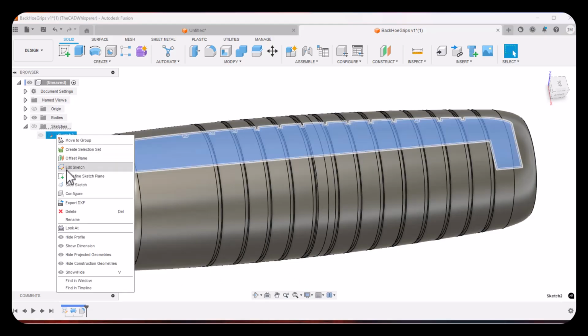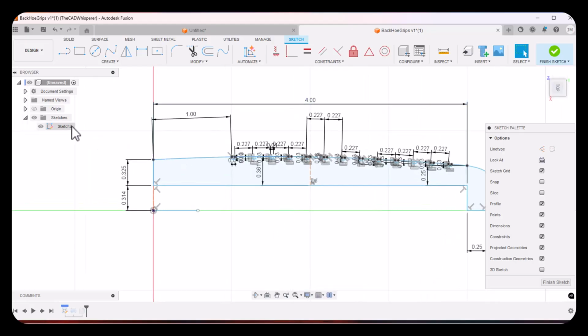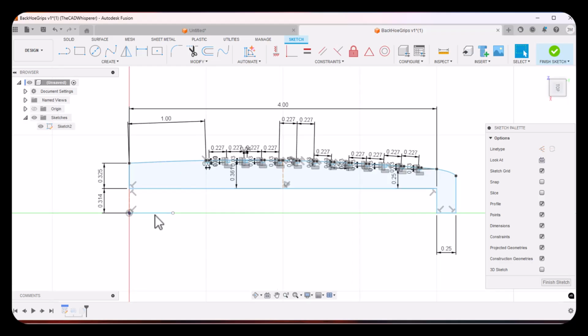I'm going to edit the first sketch. The first thing that I notice immediately is that there's no lock symbol on the sketch indicating that it is fully defined in a parametric software. I also notice that there are numerous blue curves and white dots, so color is another way that different parametric CAD programs, design programs, indicate whether a sketch is fully defined or not.